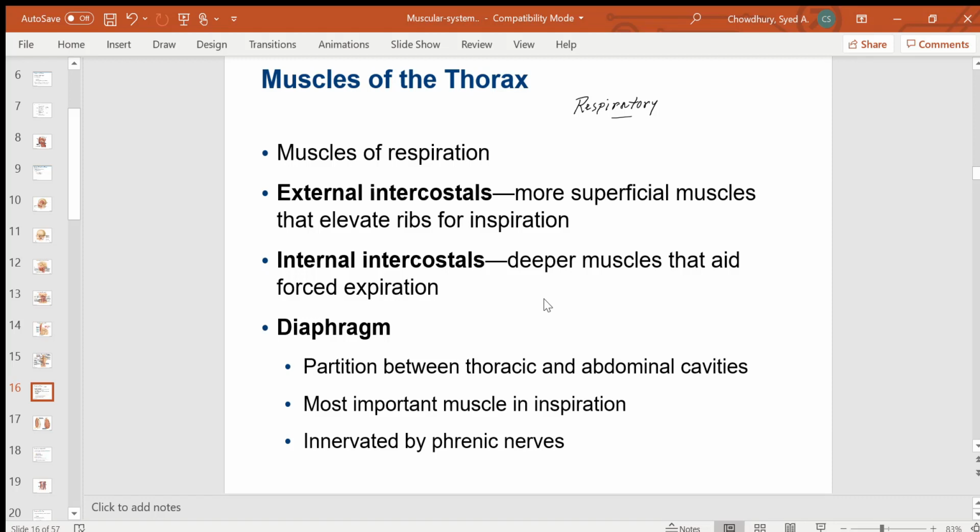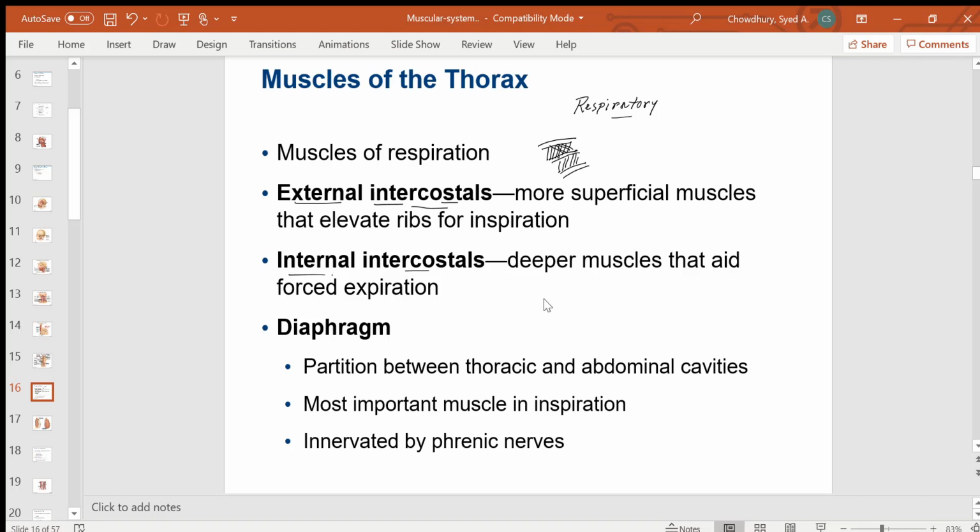Intercostals. There are two sets of intercostals. The outer layer is called the external and the inner one is the internal. Inter means in between, costal means ribs. So in between the ribs. So these are the ribs, right? If these are the ribs, in between the ribs you have intercostal muscles. Make sense? There are two.